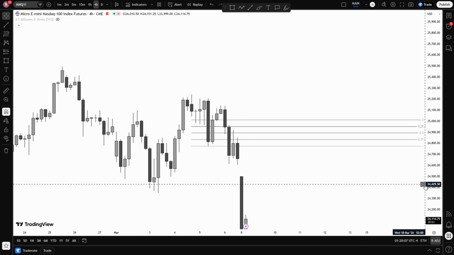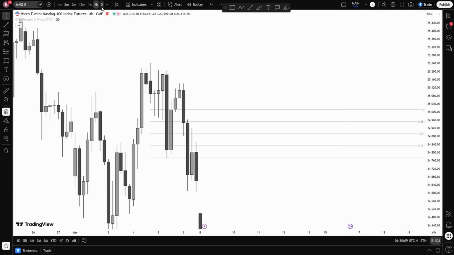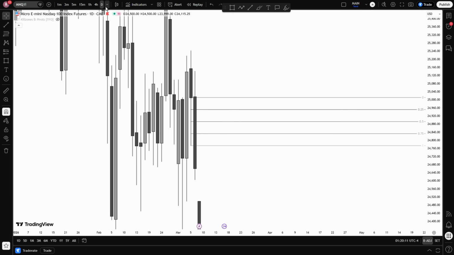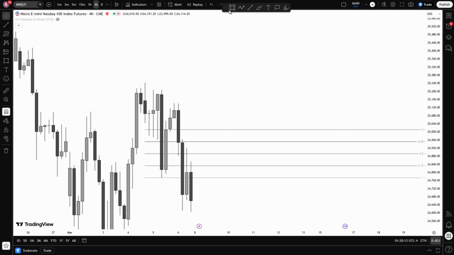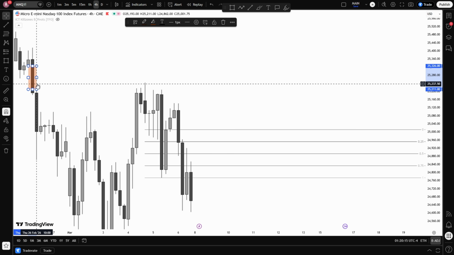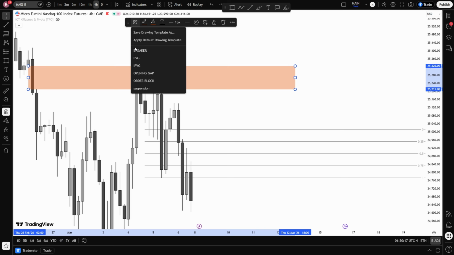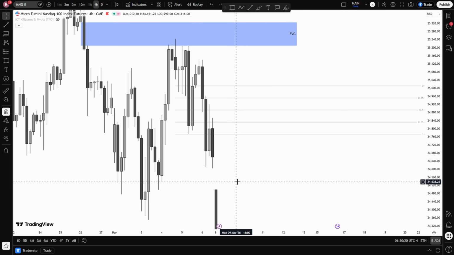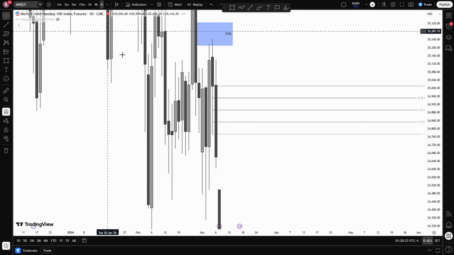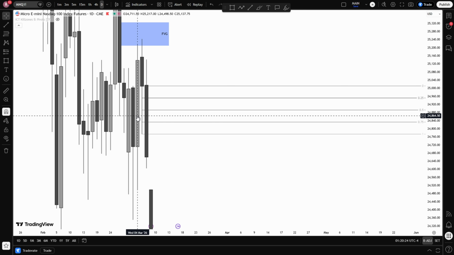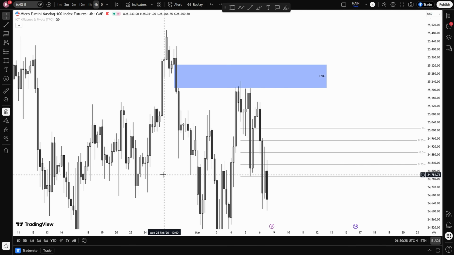But in this example, we are again using the wick quadrants just like we did in the previous example. You can see that we already have our daily wick quadrants marked, the same way we marked them before. These quadrants help us understand where price is positioned within the daily wick range and where the equilibrium of the wick is located.